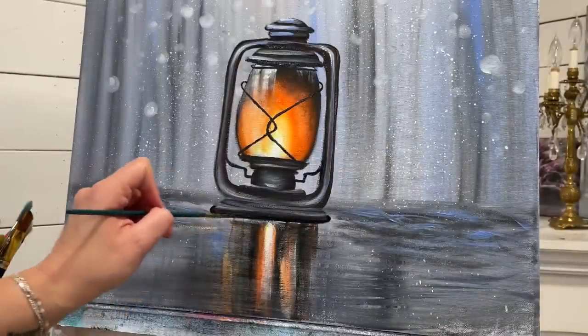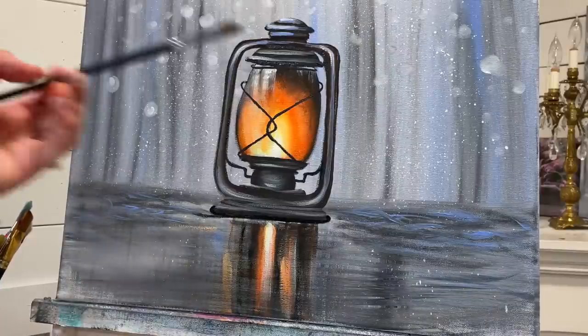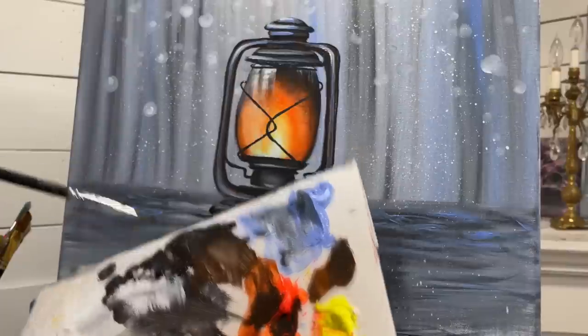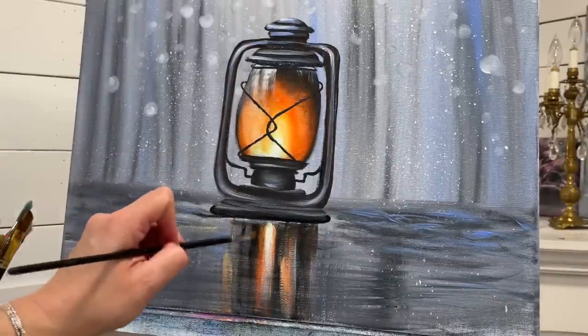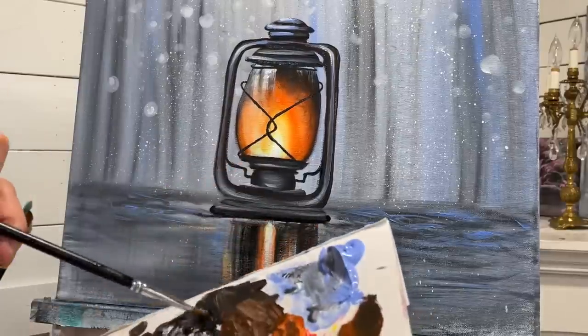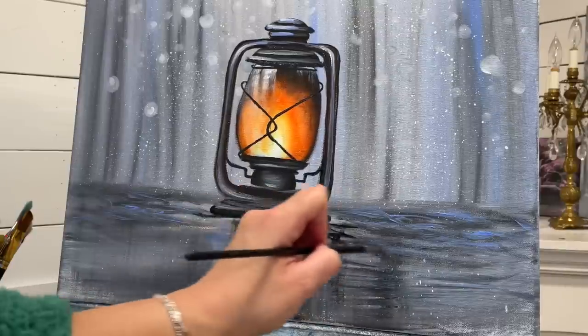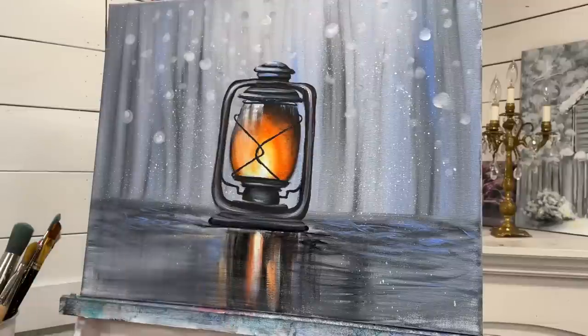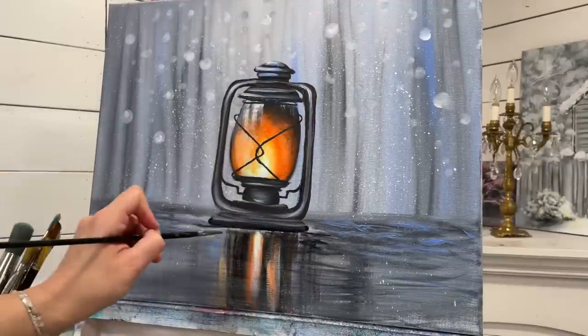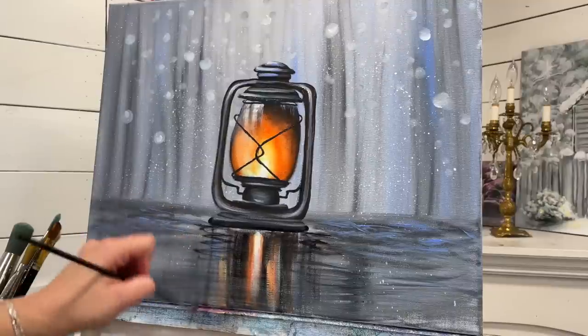And then a little bit underneath. I'm going to hop back over to my number 4 filbert brush. Get a little bit of black in there. I've got a little bit of water left over from when I washed it out. And we'll just start adding some lines across and a few more going straight down. You can kind of make them a little ripply looking, zigzagging.